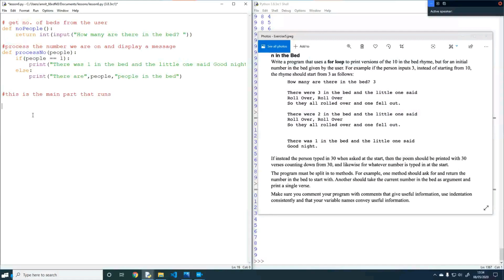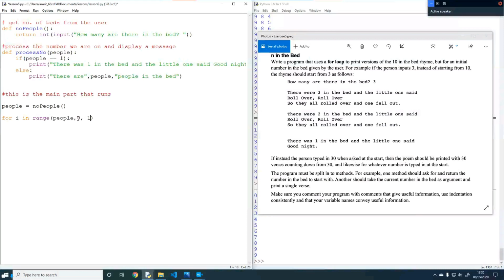Cool. So first, we get the number of people. So number of people is equal to number, P-E-O-P-L-E, number of people. So that stores how many people, and then we could do for I in range, and we want to go from this number all the way down to 1. Of course, if we want to go down to 1, we need to go 1 less than that, so to 0. Always remember. So we want to go from people, remember, people is a number, to 0. And we want to go -1 each time.